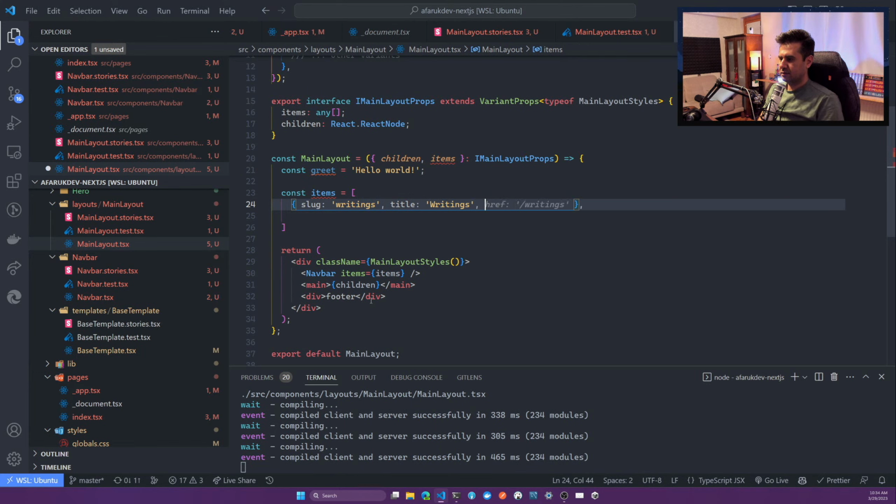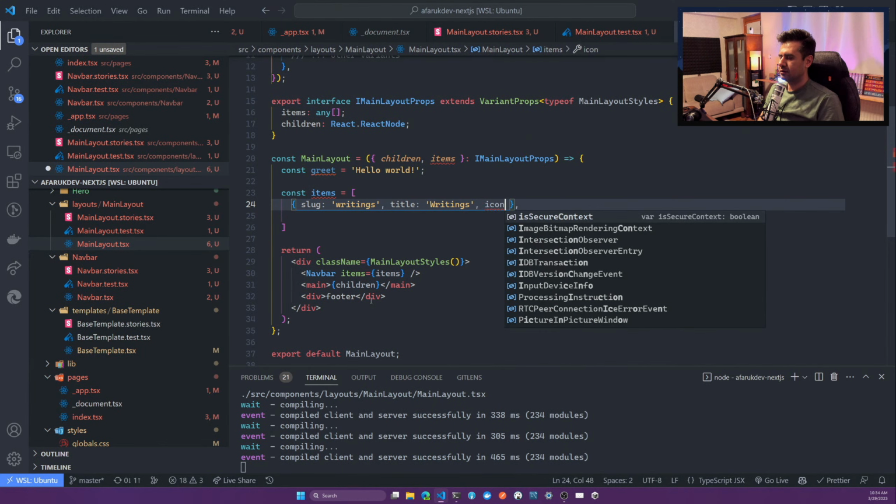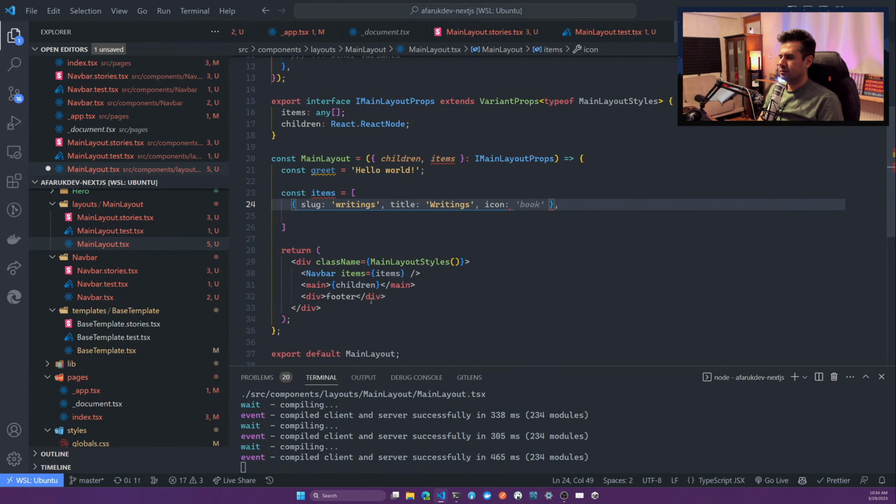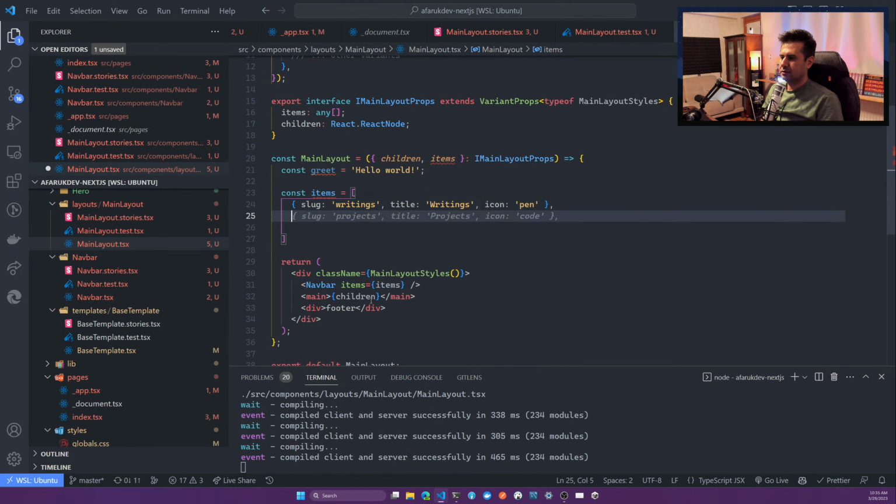And what is it? SVG icon. Let's call it icon. I am not sure. We will think about the icons.